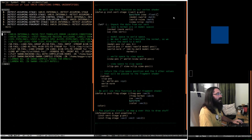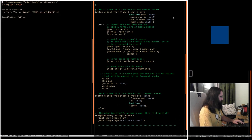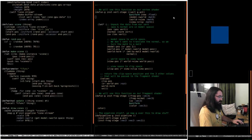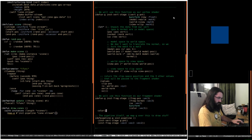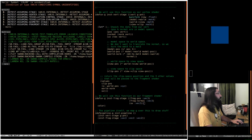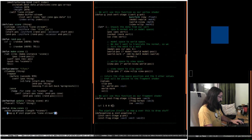Symbol pos is undefined. Ah, you're an idiot, Chris. Too eager to destroy things. Okay, so there's that at least. We can get rid of scale. We haven't got model to world, and there's no reason to pass up color, because we're going to be getting this from elsewhere. Symbol color is undefined, that's true. So for now, we'll just make everything red. And that's it. No uniforms that we actually care about for now.